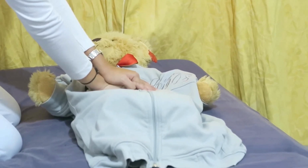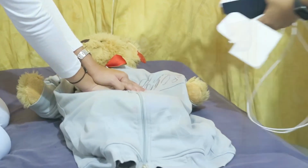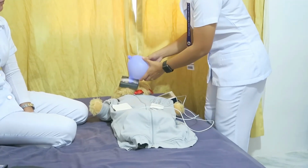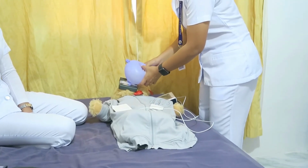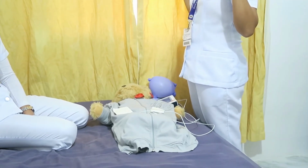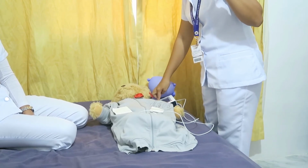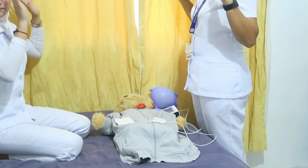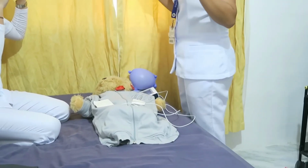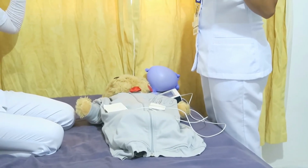Correctly attach the pads. Clear for analysis. Shock advised. Charging. Stand clear. Clear. Press flashing shock button. Shock 1 delivered. Safe to touch the patient. Begin CPR now.